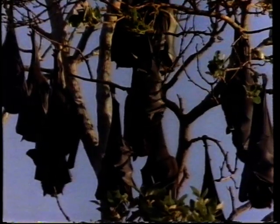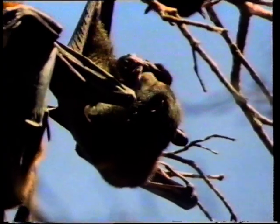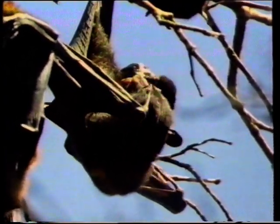Six months later, the young flying foxes are ready to be born. The birth happens in two stages. The head comes out first, but then everything stops for a while, anything up to 5 hours. Then it's the critical time. The rest of the baby emerges and has to be caught in its mother's wings.